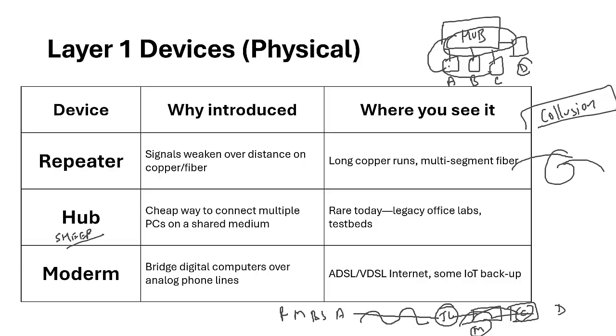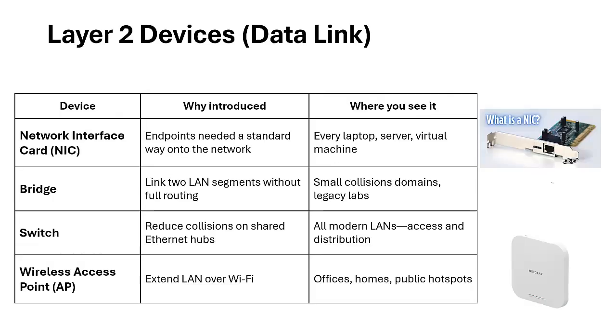Let's move to the other device, and all of these basically work on the physical layer of the OSI model. Okay, so the next device is called a NIC, network interface card. Now, see, you have a laptop. In that laptop you can see a card by which the media is connected with the switch, the hub, or the router. So the device which is installed on your motherboard, and by which your computer or laptop connects to the network, is called a NIC card.